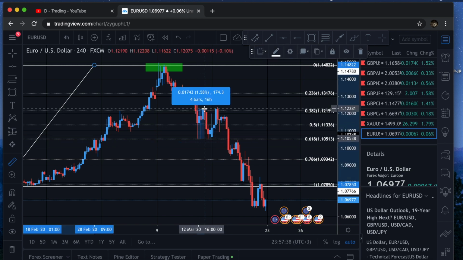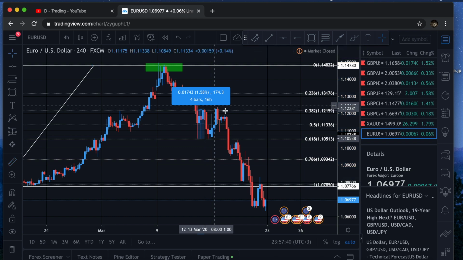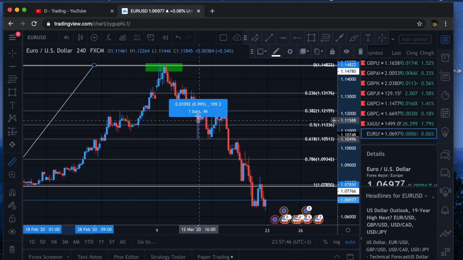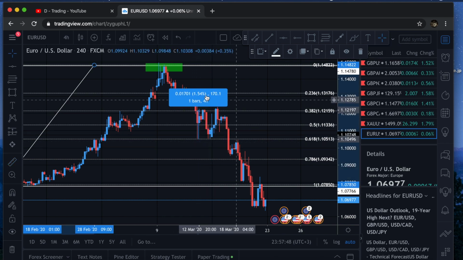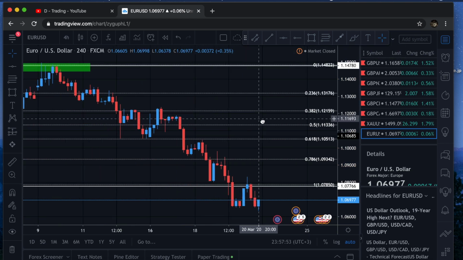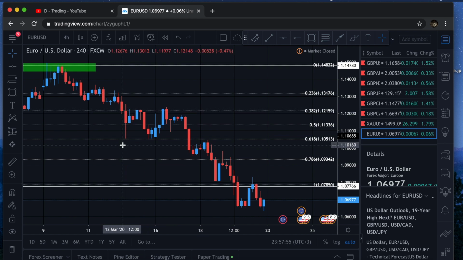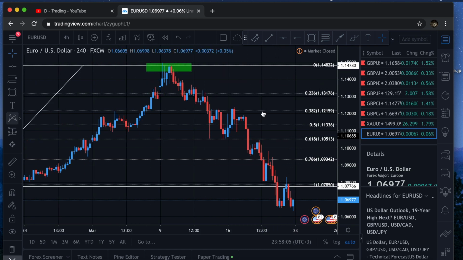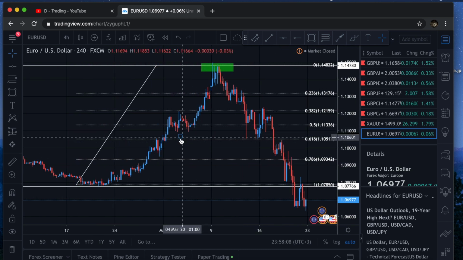For example, over here, as you can see, 16 hours, or even in this case, it took only 8 hours, I guess, or 4 hours, because the next candle had already touched over here. This reversed, and then the next candle just touched. So I will say around 8 hours is when you would have made 170 pips just off of one trade. So you really see how easy it is.